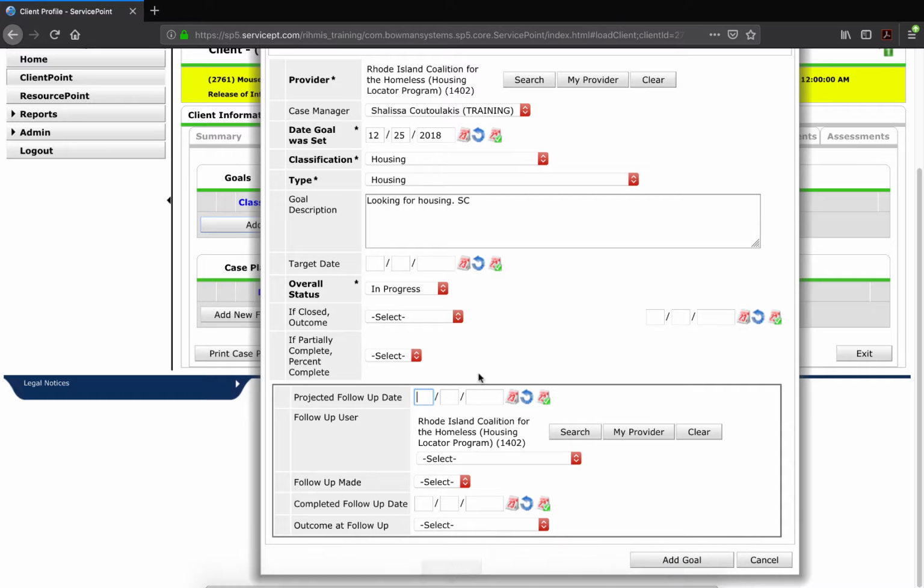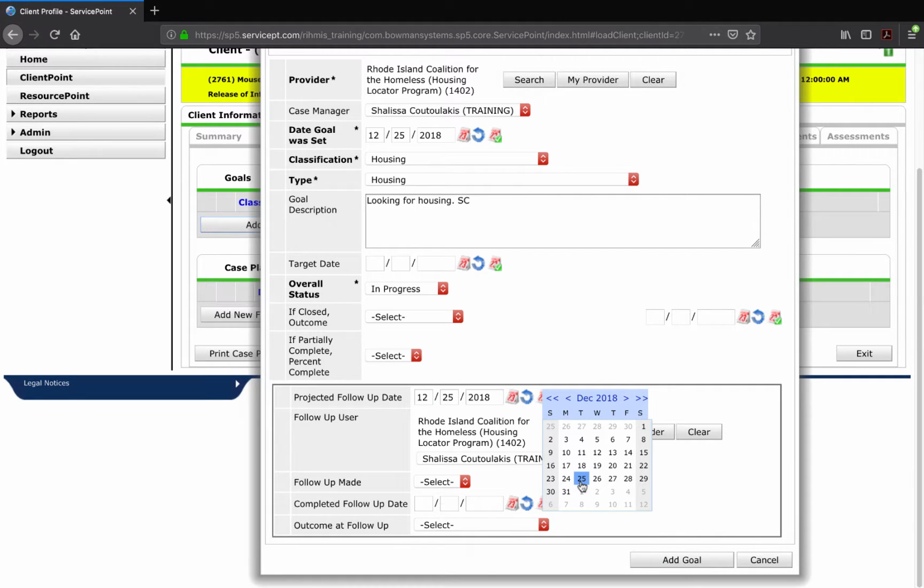So I would come to the calendar and click on 2 weeks from this date, so I would click on January 8th, 2019. The follow-up user is still going to be me. The follow-up made, date completed and outcome fields are for when I'm done following up. This is going to give me a reminder on my home page. Now we click Add Goal.